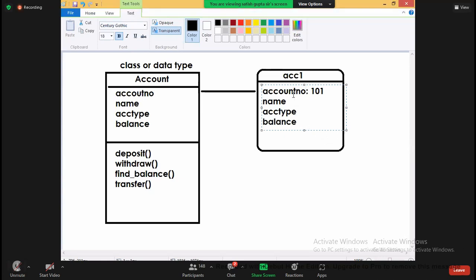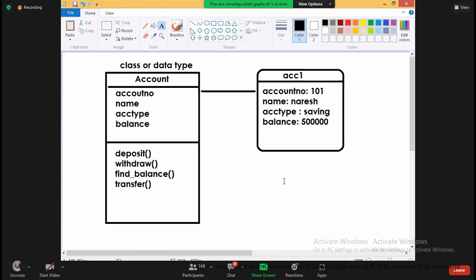But how did I create the object? Using class. So this is the name of the customer, this is the account type, and this is some balance. So for every object creation, there is one class.